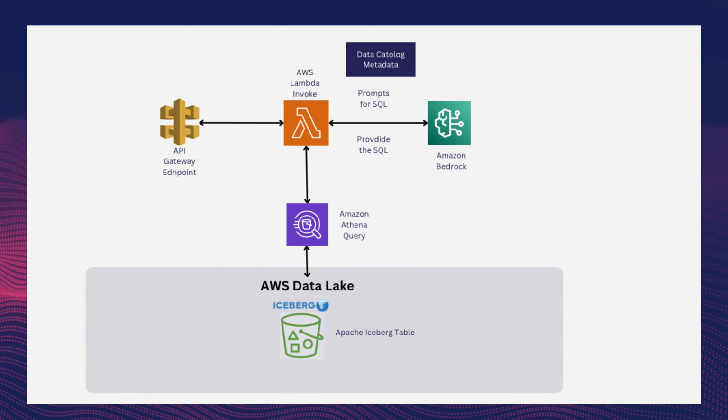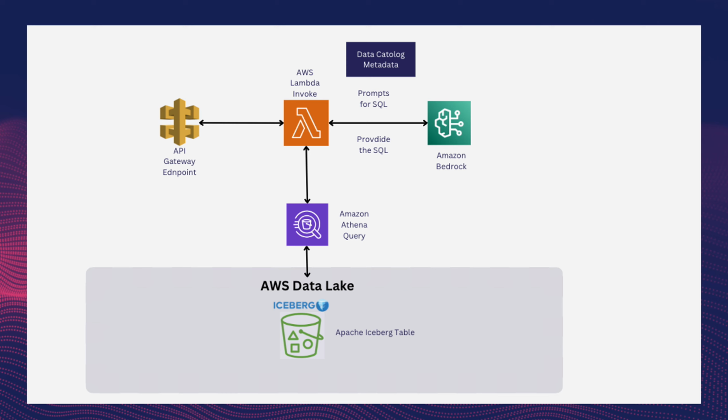In this architecture, what we see is the endpoint, which is going through API Gateway. API Gateway is invoking an AWS Lambda. So you can either put a UI in front of API Gateway and pass the prompt to AWS Lambda, and Lambda in turn connects to an Amazon Bedrock model, and then it prompts for a SQL query. It's basically prompting in an English sentence, and then it is asking the model to convert it into ANSI SQL, which is compatible with Athena.